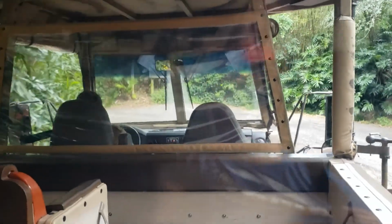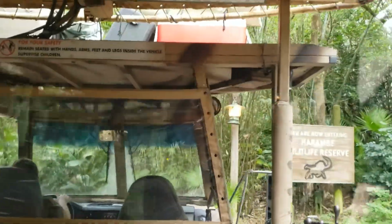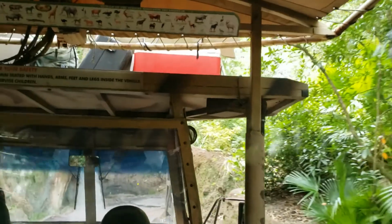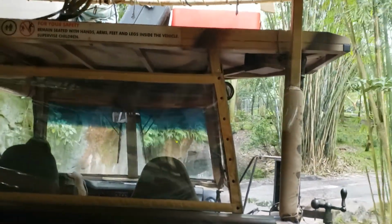While we are moving, please make sure you're keeping all hands, arms, feet, and legs inside the truck at all times. Make sure those face coverings are staying on all the way, that does mean over your nose, mouth, and chin. And please make sure that everybody is staying fully and completely seated, so please, no standing. If you do plan on taking any photos or videos, go ahead and get those cameras and phones out and ready to go. We're not able to stop for every single animal, and those animals certainly don't stop for us, so make sure you have those cameras ready.